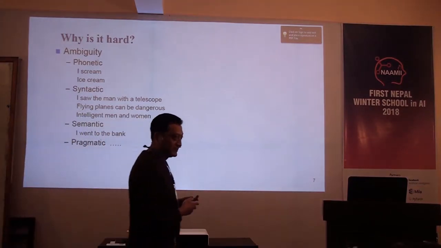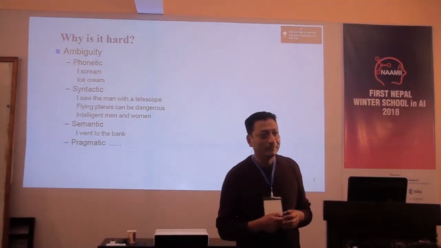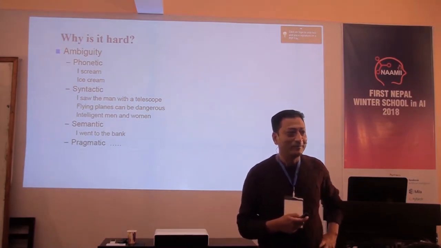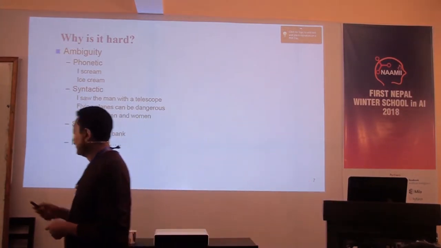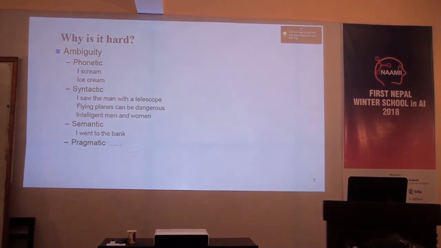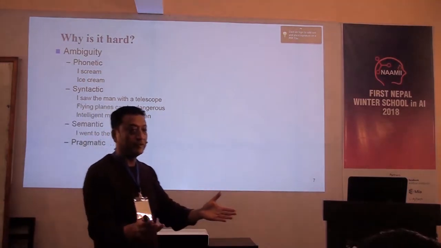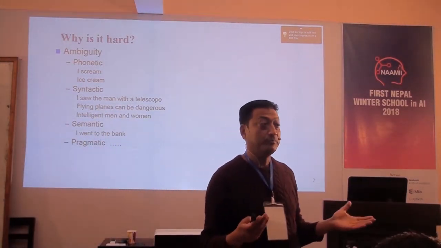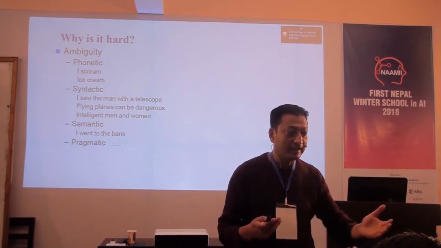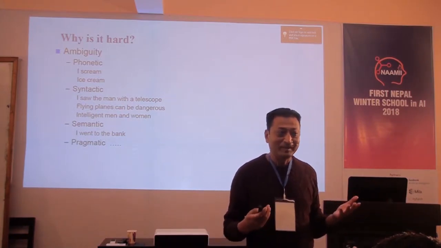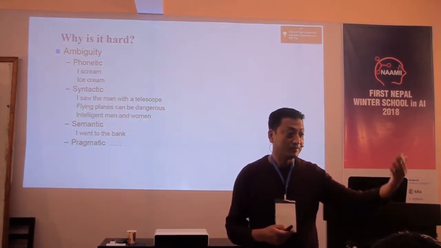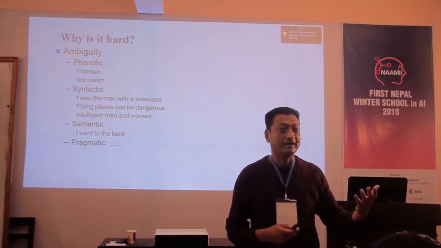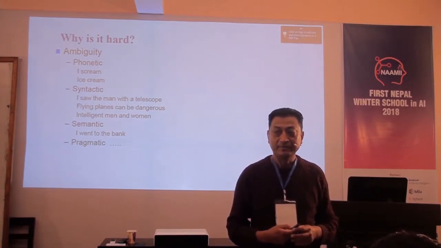So the next one, we've seen this already. I went to the bank, but did I catch a fish or did I empty my wallet and deposit all the money in my wallet? And we could also have pragmatic ambiguity where the semantics is the same, but the way two different people understand what I've said could be different. Let's say I know him very well, and I say something, he understands it differently because of the previous history of the conversation I had with him. So that kind of ambiguity could be a pragmatic ambiguity, right?